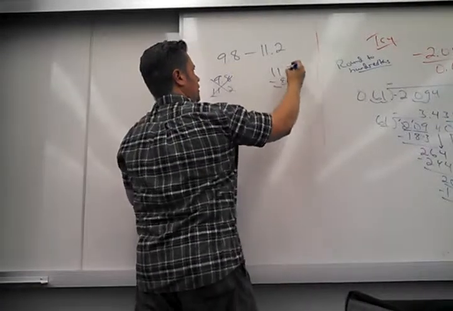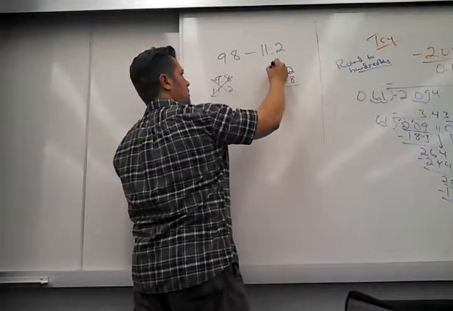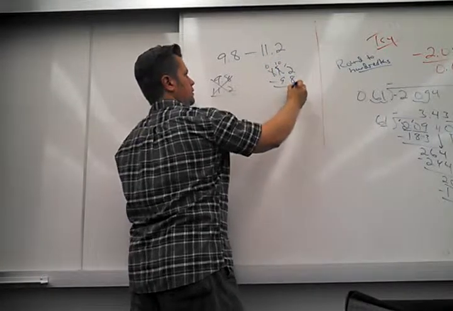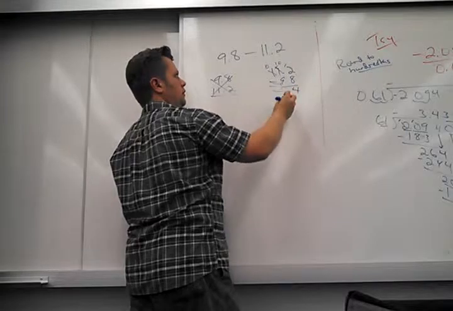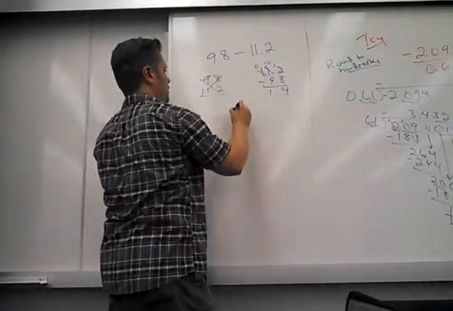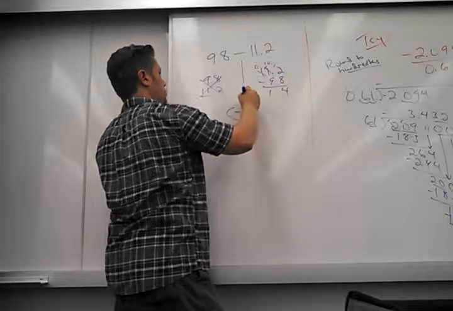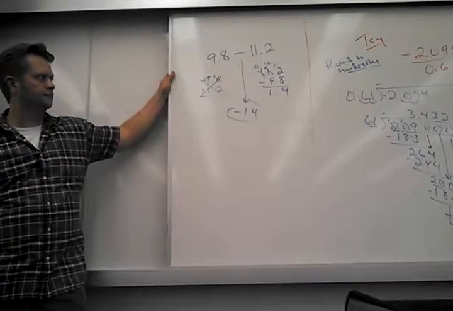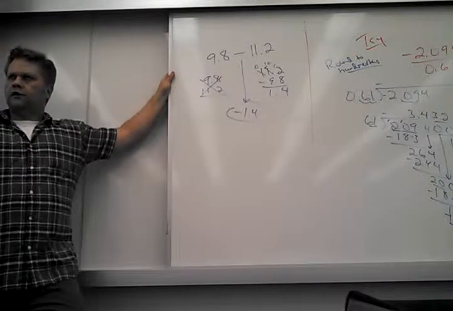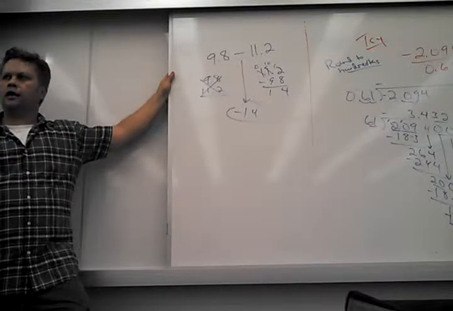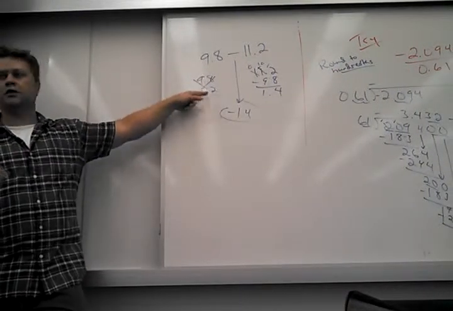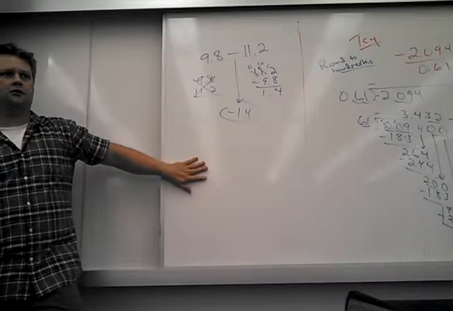What is it actually going to be here? 1.4. Gotta borrow. 12.0. Yeah, so it's 4. 1.1. Yeah, 1.4. Negative. So at the end there, negative 1.4. So that's where the sign number rules come in handy. So you turn that bad boy around, so you don't get freaky situations like this that you just can't do.